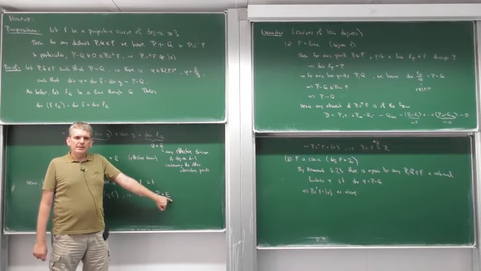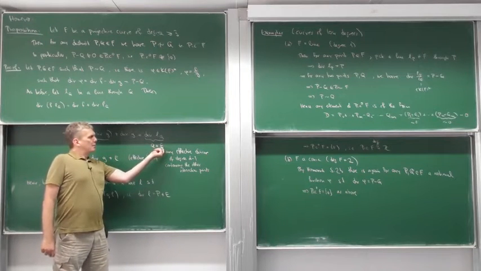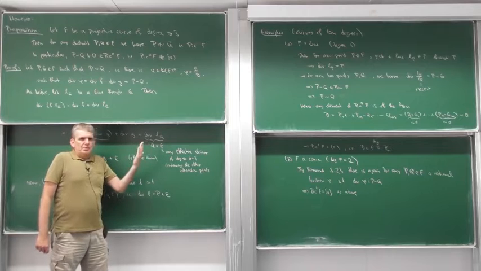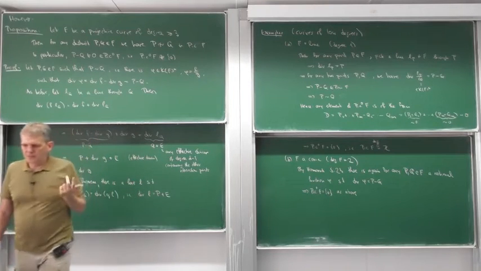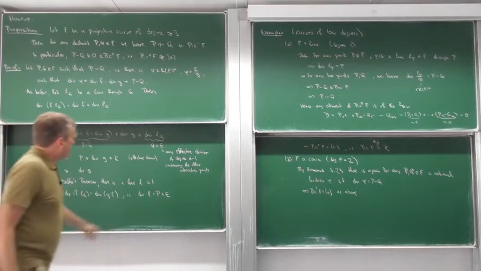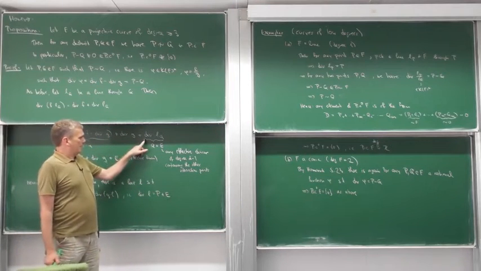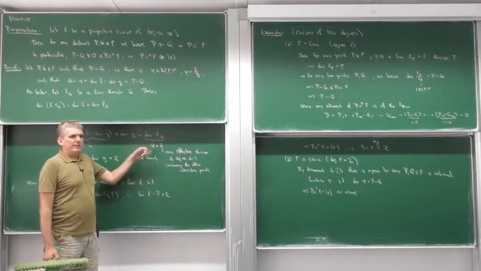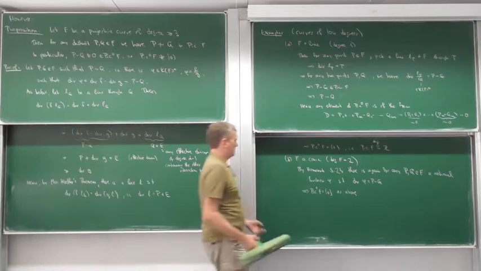And that means they must be the same line. Right? A line is uniquely determined by 2 points. Even if the 2 points should be the same, it must be the tangent to the curve at this point, which is also unique. So in any case, the line is the same as that one. And if the line is the same, then the point is the same. Right? So P must be equal to Q.